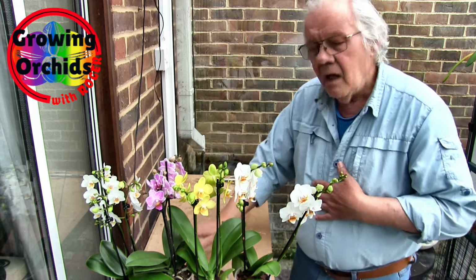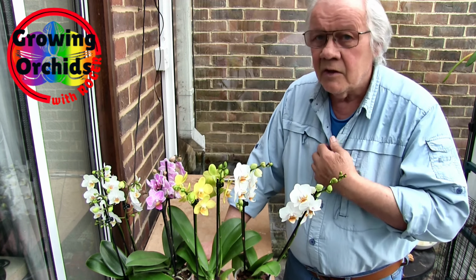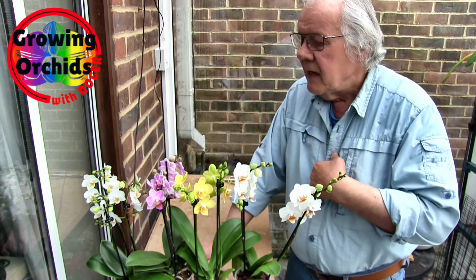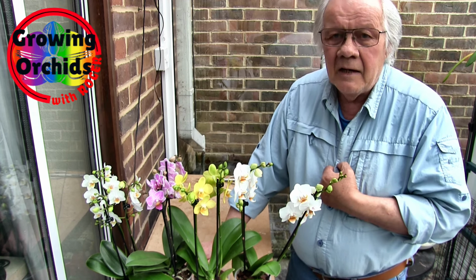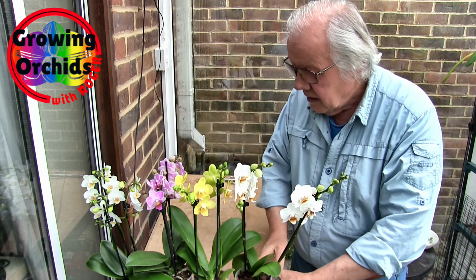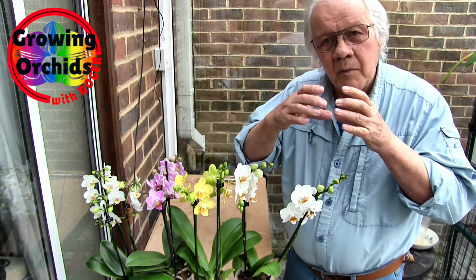So those are our 4 Mini-Phalaenopsis orchids. In some cases, not necessarily from this place, I don't know, but some of the Mini-Phalaenopsis that come from the Netherlands and Germany, the sort of EU mass producers, huge mass producers, they're stunted due to chemicals and hormones and things, and they're not genuine Mini-Phalaenopsis. If you can keep them alive and grow them on, they start growing bigger leaves and they become a normal size one over the years. They're not genuine minis. I suspect these are the genuine article. You do get a variety of leaves on Mini-Phalaenopsis. Some of them are very long and thin, some of them are quite oval shaped.